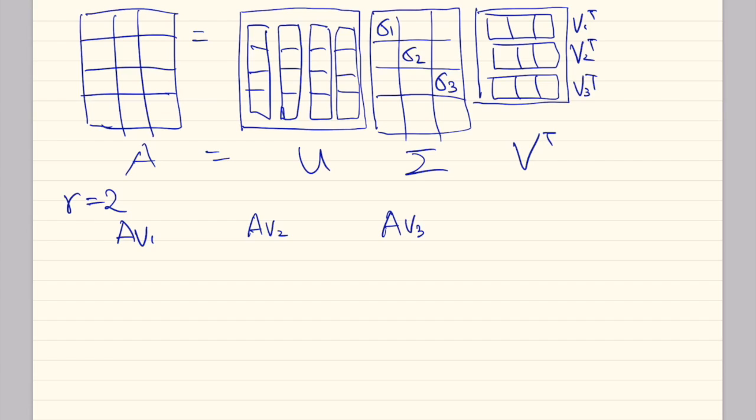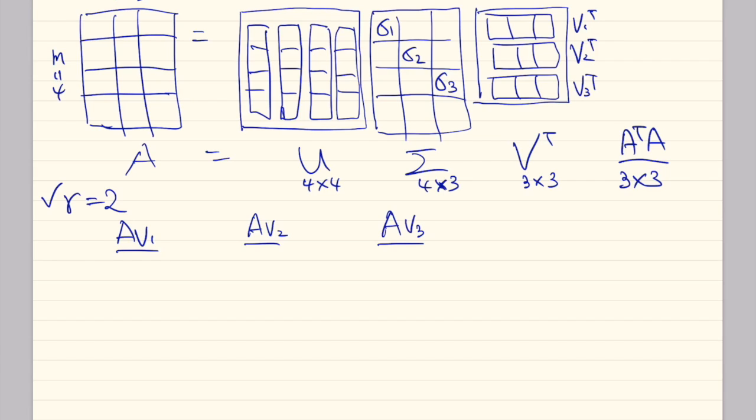Now let's consider another case where A is 4 by 3, U is 4 by 4, Sigma is 4 by 3, and V transpose is 3 by 3. As I mentioned, we always start with v1, v2, and v3, which are eigenvectors of A transpose A, right? Let's consider the linear transformation output by A, and let's suppose r is 2 this time. So r is 2, meaning we have two strictly positive eigenvalues of A transpose A, and since A transpose A is a 3 by 3 matrix, the last eigenvalue is 0, right?